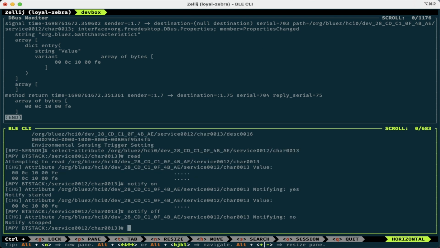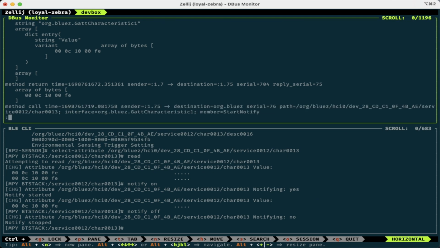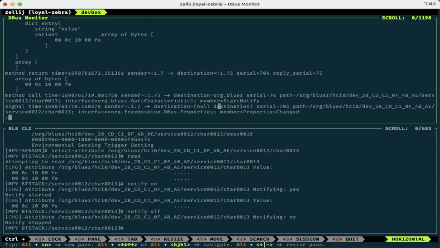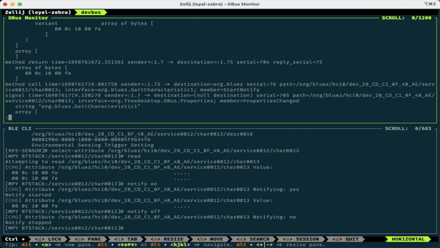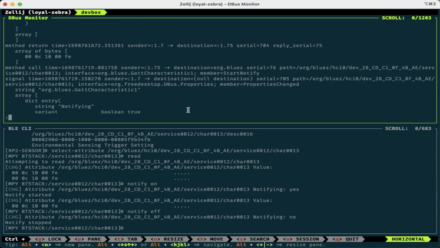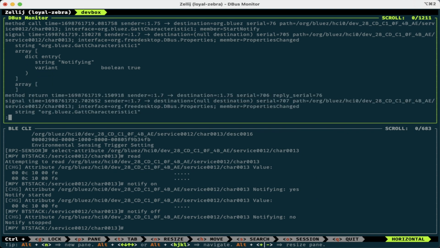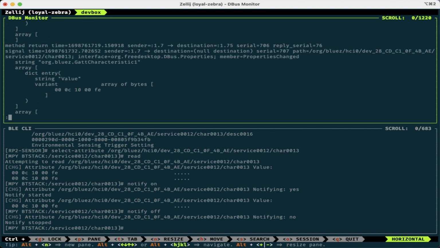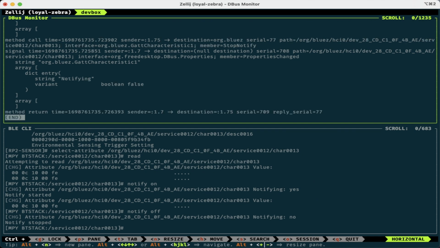So if we go to the other window up there and we refresh, we will see that we have invoked the start notify method, and we get signals for the things that have changed. And finally, we invoke the, let me go down here, we invoke the stop notify for that property.